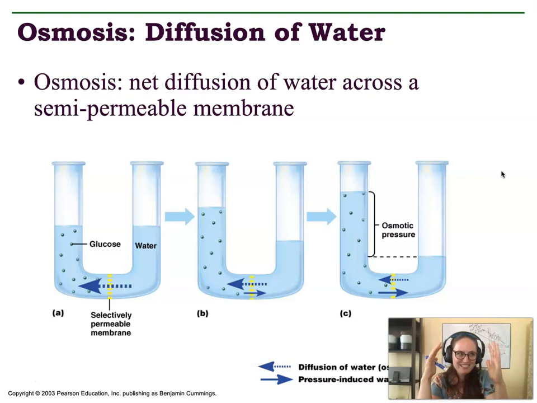We're not going to consider water to be stuff. The way I'm using the word stuff, I'm using stuff on purpose. I'm not just being an idiot. There's a good reason to say stuff. So water is going to be the opposite of stuff. Water is going to go from an area where there's not a lot of stuff to an area where there is a lot of stuff.